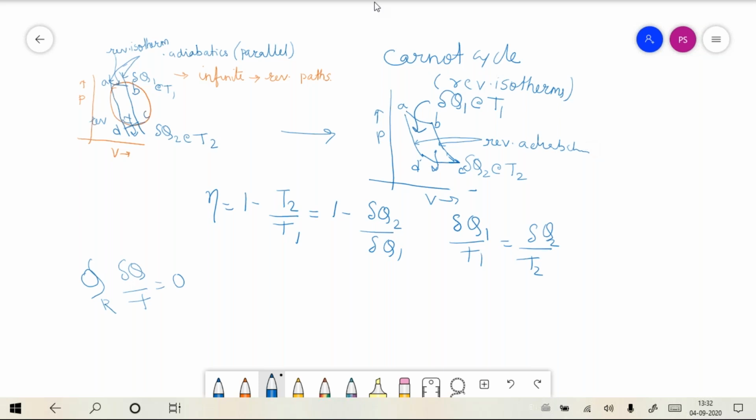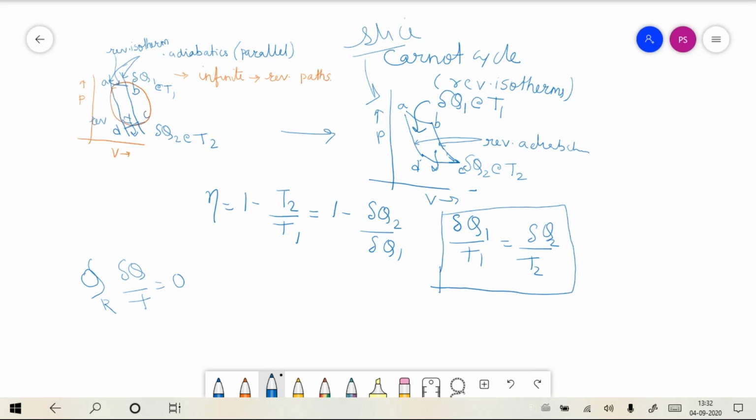So we can imagine this reversible cycle comprising of infinite number of slices. And how would a slice look like? A slice would look like what is shown here. And that slice becomes a Carnot cycle. One of the Carnot cycles, of one of the slices, is shown over here, and for this slice I have shown that del Q1 by T1 is equal to del Q2 by T2.